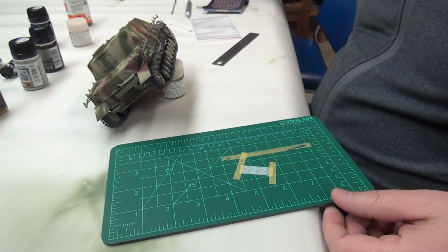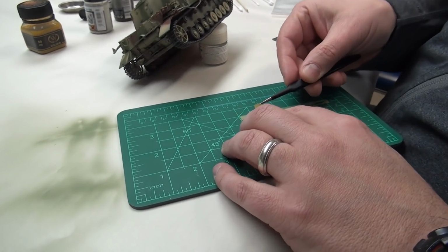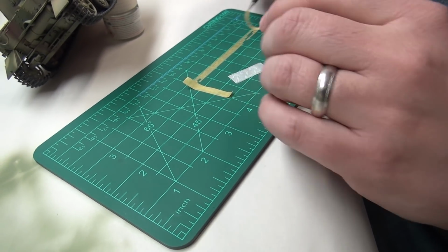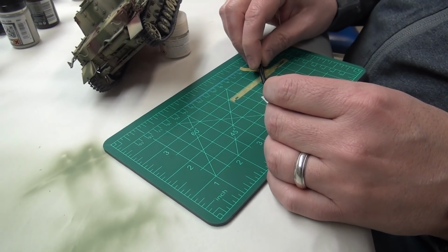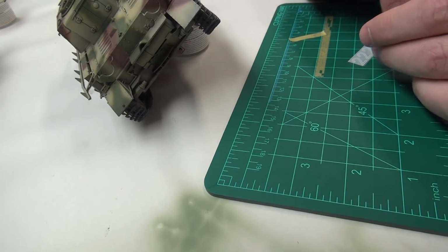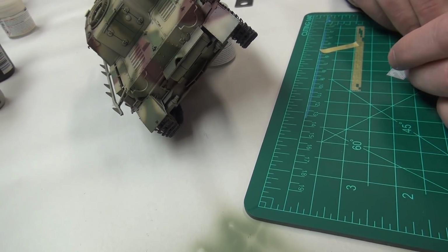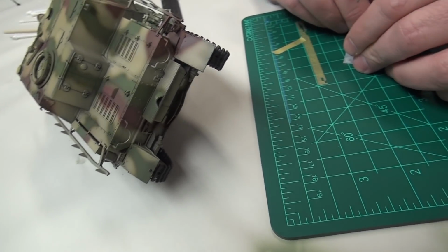And then what I do is, you can see I've just used some Tamiya tape here. Now if I had 3 different numbers, you'd work the alignment on the sheet, or on the cutting pad. I'm lucky here, everything's in one cut, so I don't have to worry about it. I just make sure that the film and the wax paper backing are aligned, and then I'll tape just along the bottom here.